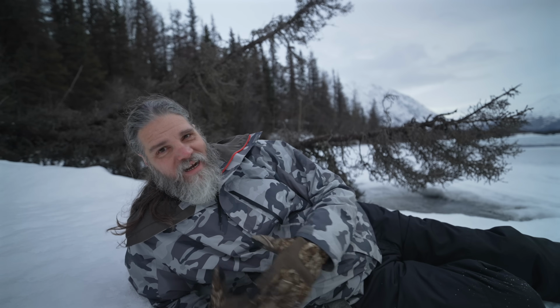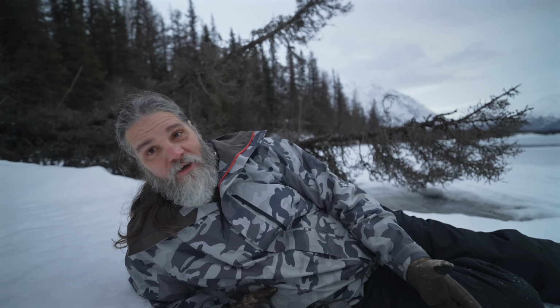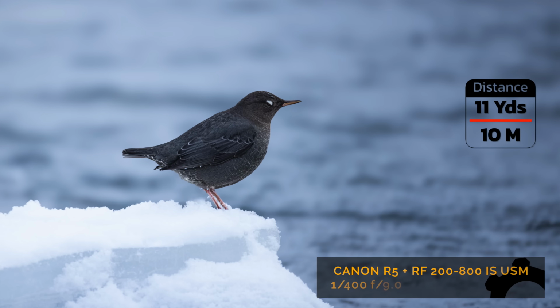So once you get it set for where you're at with the light, the images came out pretty good, really nice. Because they're such a bouncy little bird, it's amazing you can get any good shots of them. But really an incredible encounter.